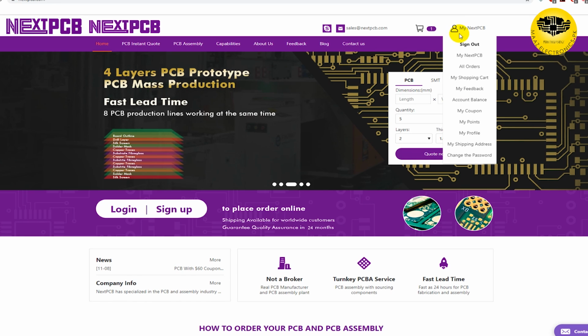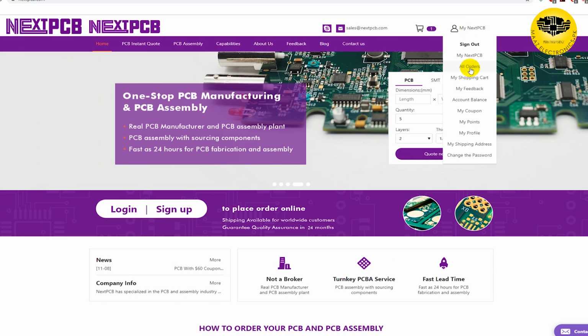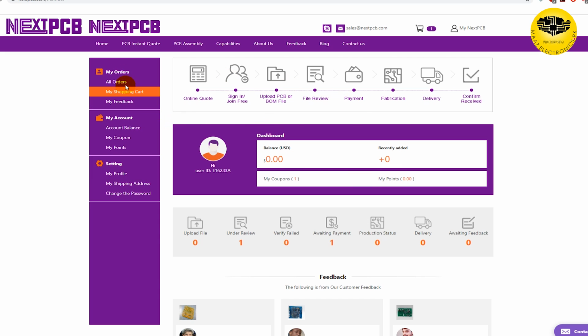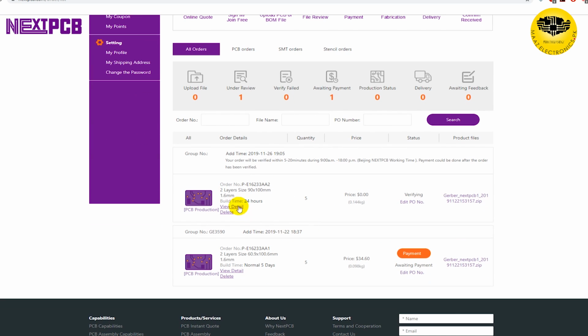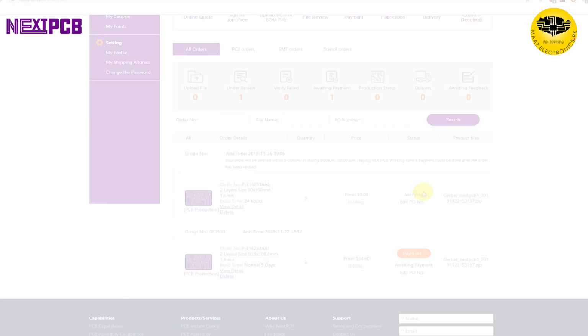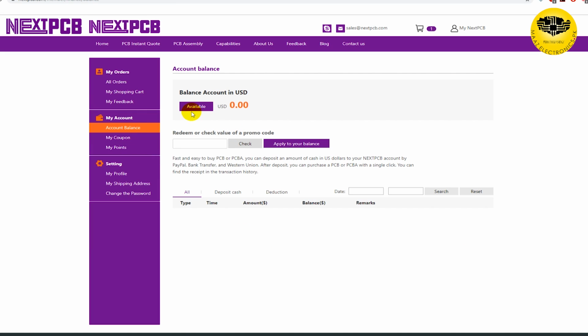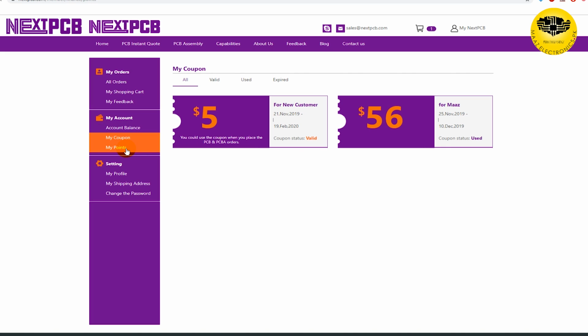You can see your orders in your account by pressing this button on NextPCB. Now this page will open, and on the left side you can see the All Orders button. Press this button and you can see that your order is here, and you can see your account balance from here, your coupons by pressing this button, and your points from here.